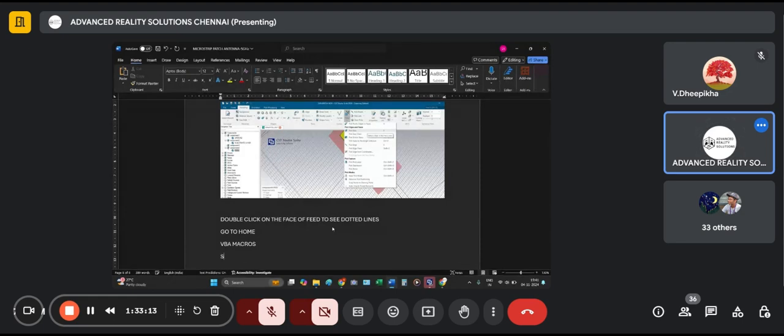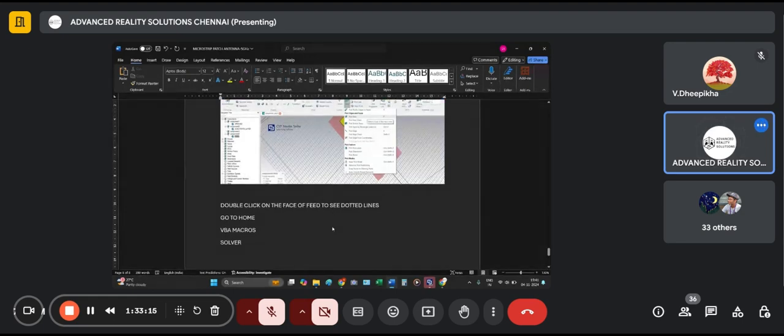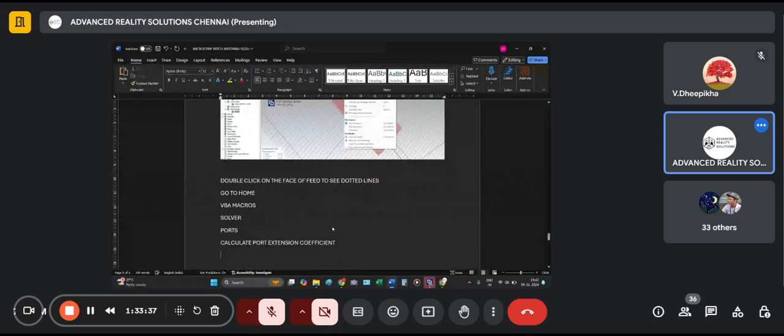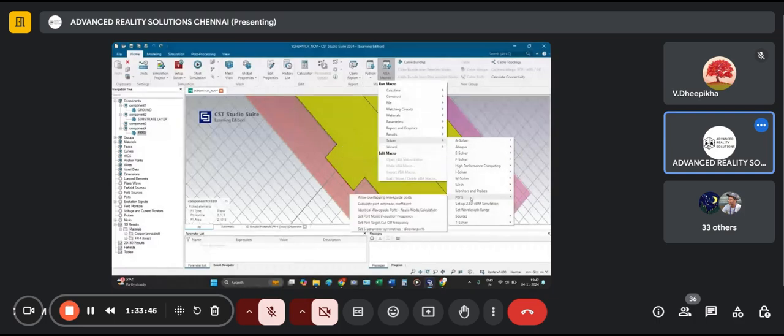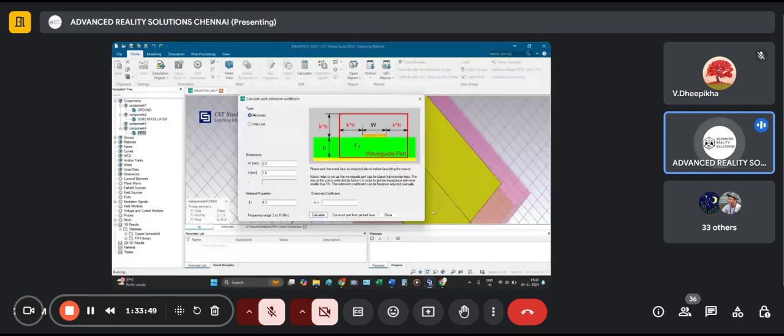Okay. Solver, ports, calculate port extension coefficient. Okay. Port VBA macros, solver, port extension coefficient.